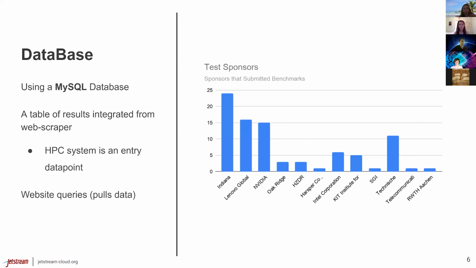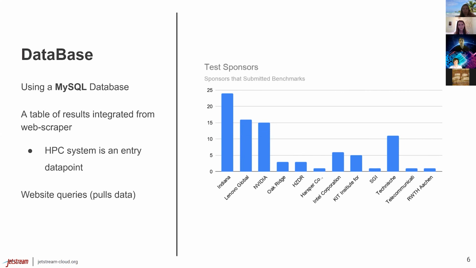So for our database, we're using a MySQL database. The reason we used it was because of the vast knowledge within Jetstream at IU, who actually knew about the database. So when we needed any help with the database, they could help us. As for how our database was formatted, we formatted it within one table, one table of results. Within that table, there's one line for each HPC system, and that line can be compared to rank the systems in a 1, 2, 3 format.